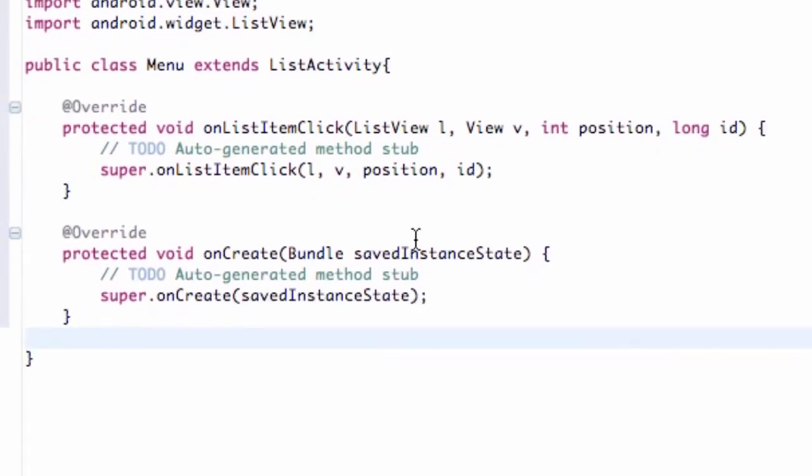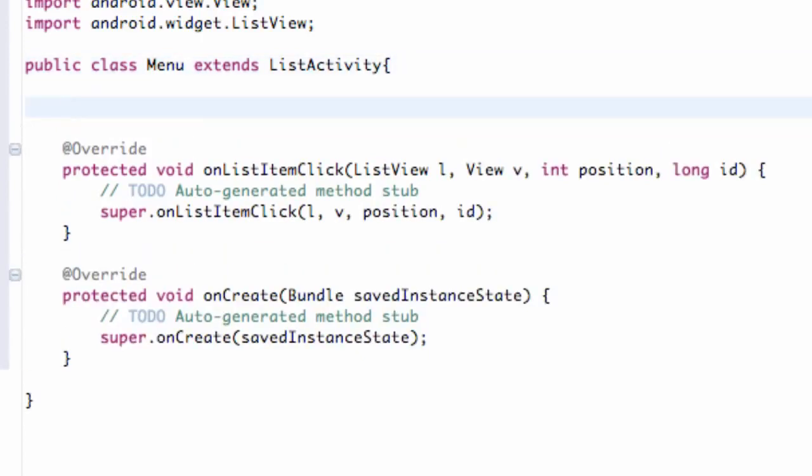What we're going to set up is a variable. It's going to be a string array, and basically what an array is, it holds multiple values for basically the same variable depending on what position it is. I know that's kind of confusing, but we're going to set it up and I'll explain it as we go. And we want this string array to be able to be accessed by both our onCreate and our onListItemClick.